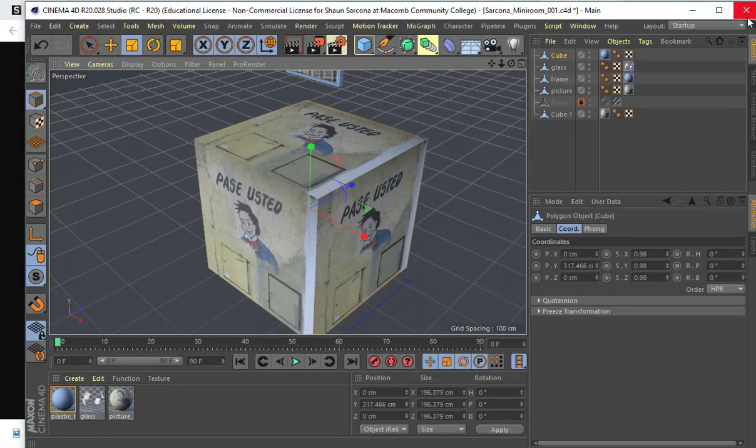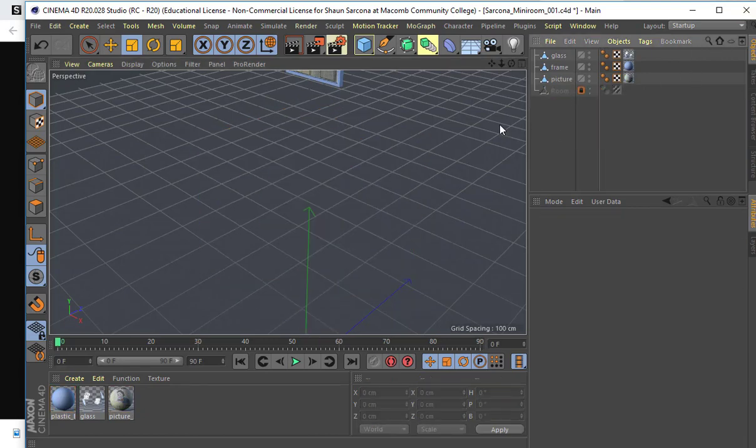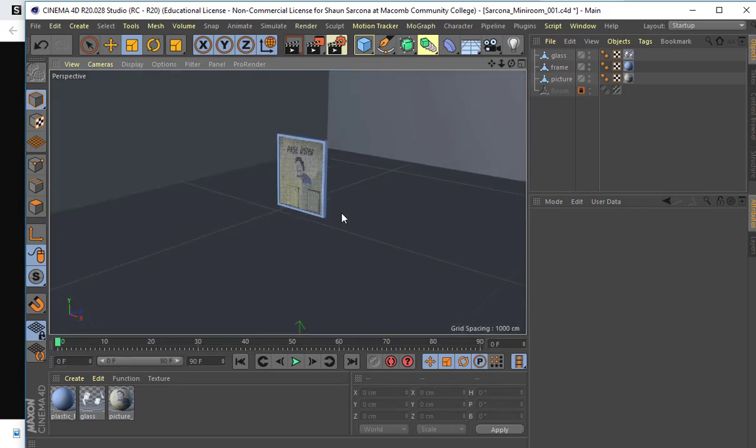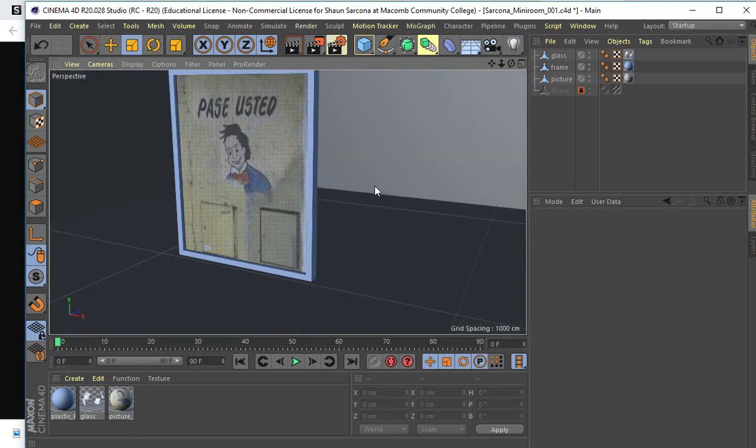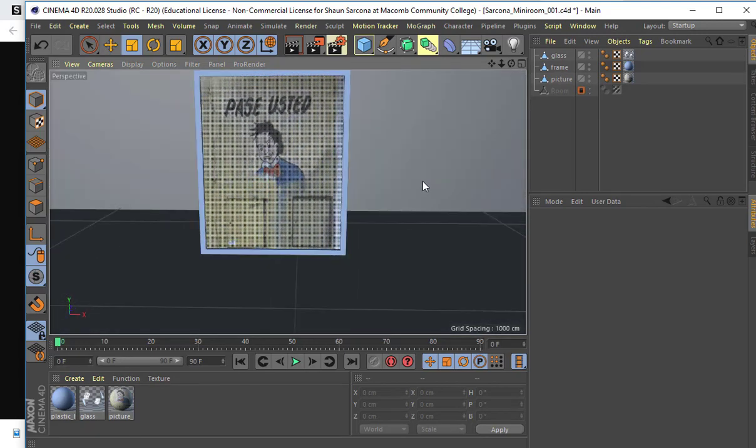Well, anyway, what would happen is the software fights for which one gets to be shown. And so it doesn't know which one it should be showing, and so it tries to show both images at the same time on top of each other. Typically, that's what happens when you have 2 objects literally in the same exact 3D space. So just something to be aware of.